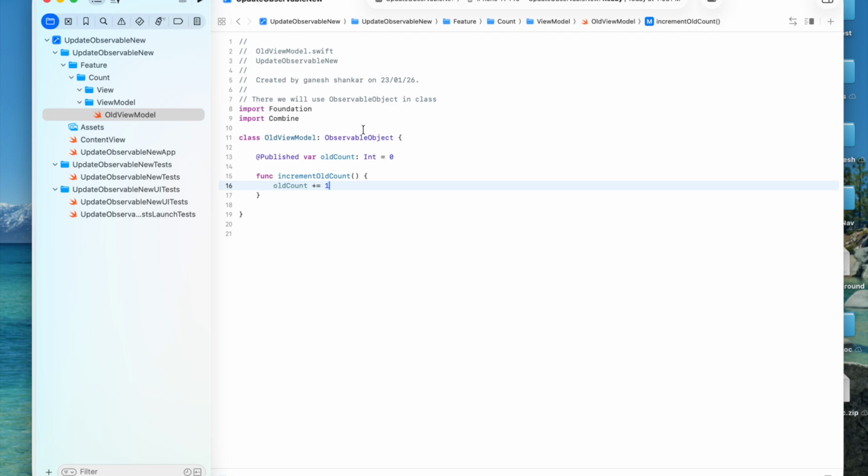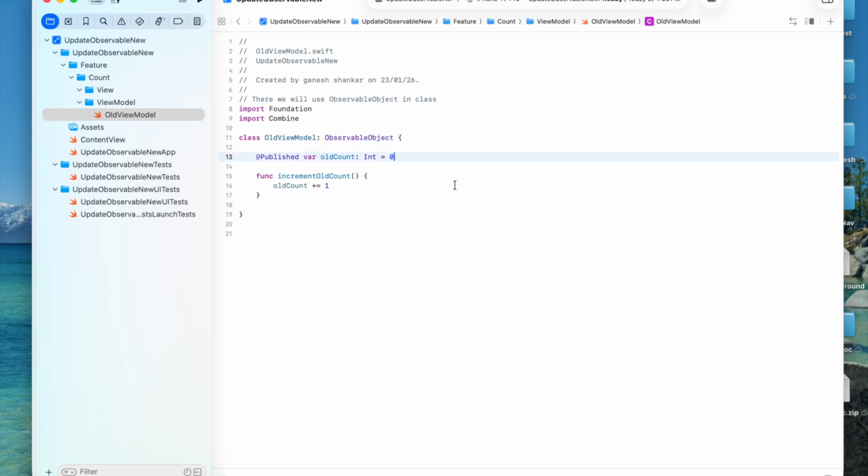Okay, so here what is going on is we used to create with @Published those properties when we are creating an observable object, or the things which are going to change.